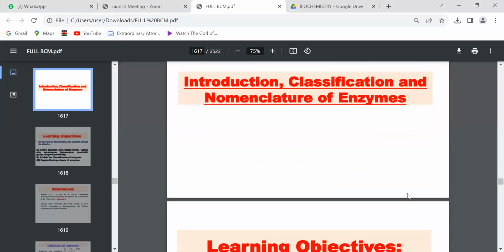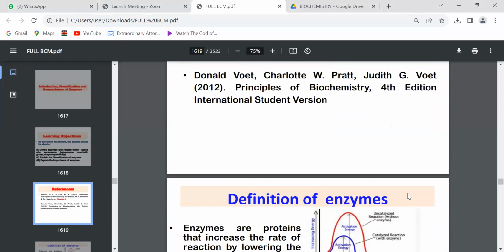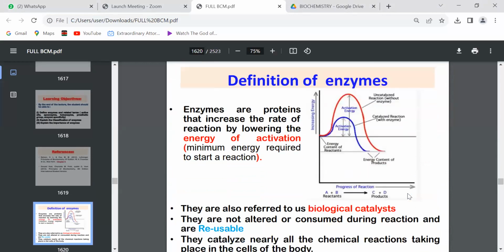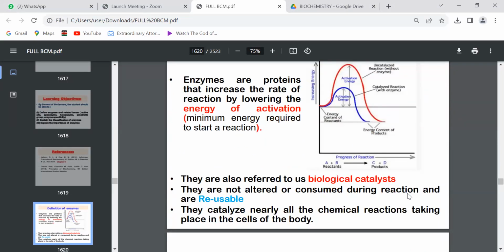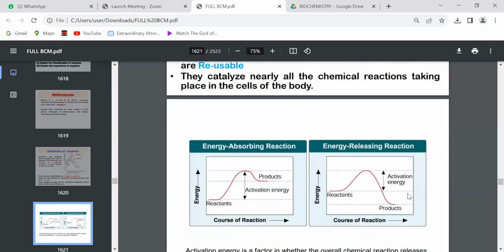But yeah, basically, I am sure you had already been told the basics of what enzymes are. They're basically just proteins that increase the reaction rates of reactions, and they do that by lowering the activation energy. So they are just catalysts. They are biological catalysts, and as we know, when catalysts are involved in a reaction, they don't literally take part, so they are reusable since they are not consumed during the reaction.